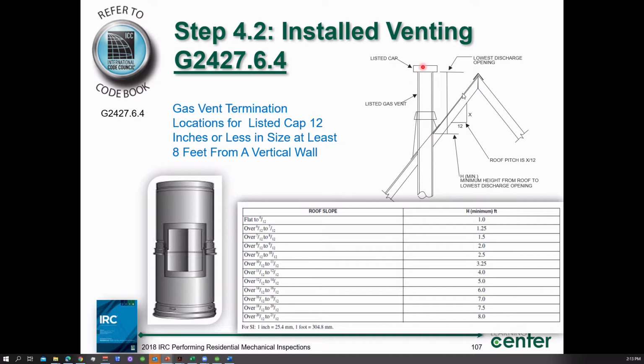But I need to make sure that I am not within 8 feet from a vertical wall or any type of roof obstruction. In this case, we're not, we're above the roof, that's fine. In a lot of two-story houses, ladies and gentlemen, maybe your vent comes from a lower roof, and I've got a second floor wall that comes up here. If this vent terminates within 8 feet of this vertical wall, why do you think that's a problem? Why do you think if this vent gets too close to maybe a wall, it's a problem? Any idea? Why is this limitation?